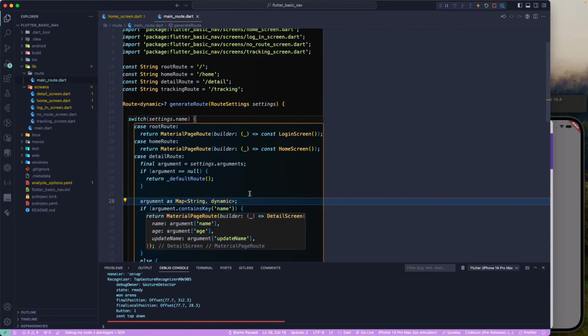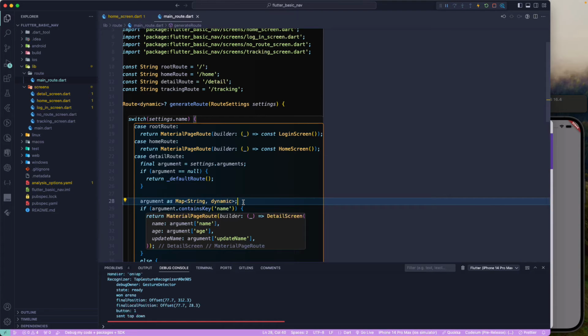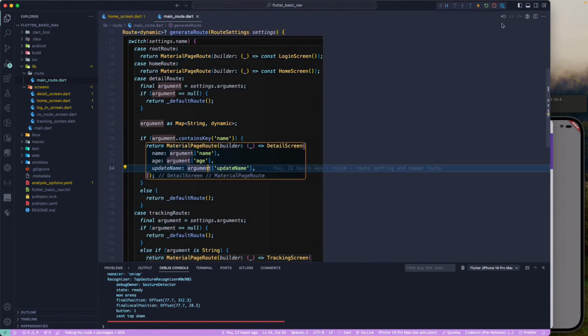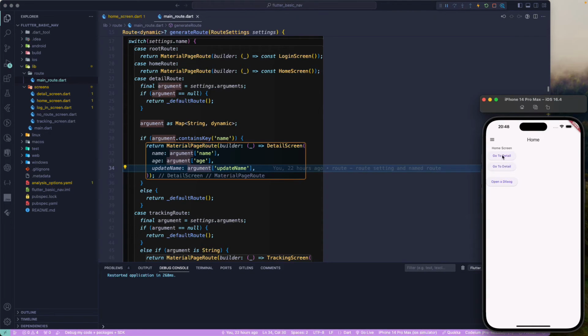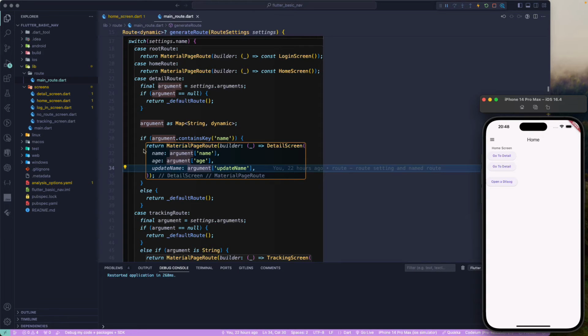So argument as this particular map over here. So we'll do this particular mapping over here, and now let's go and rerun our application. We should fix that particular error. Okay, so now we are able to go to this particular route over here. That's cool. So we fixed that particular error.